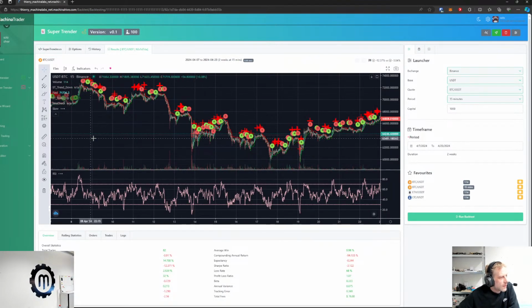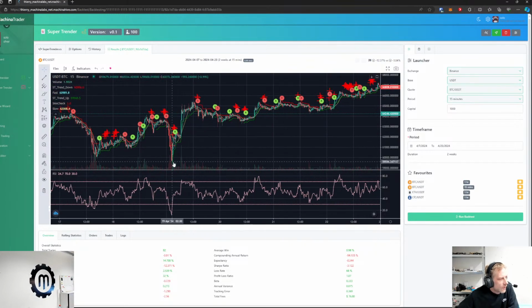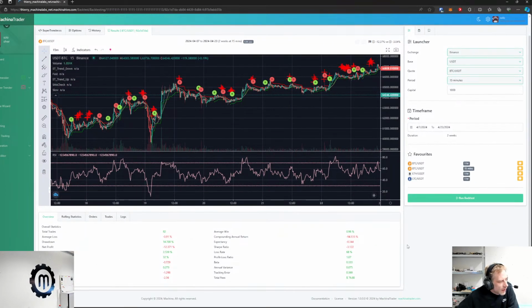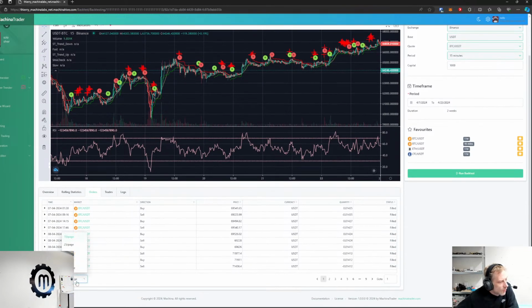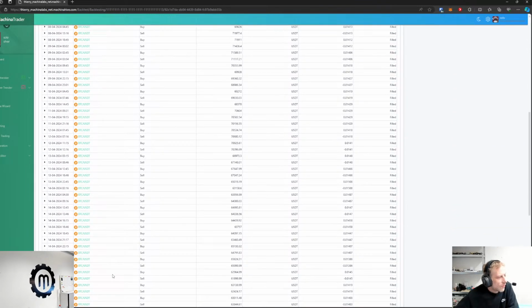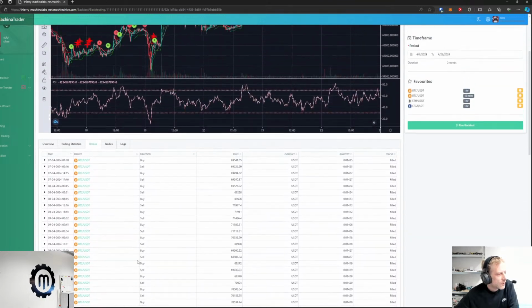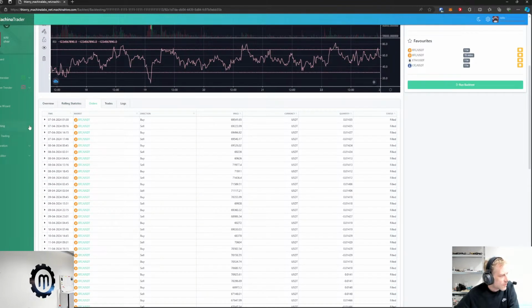Now you see that I get the full chart with all the trades that were done. If I hover over a trade, I see the details of it here. Down here I do have my full overview of the performance with all the different performance indicators. And also a full summary of the trades that were executed, in this case actually the orders first.